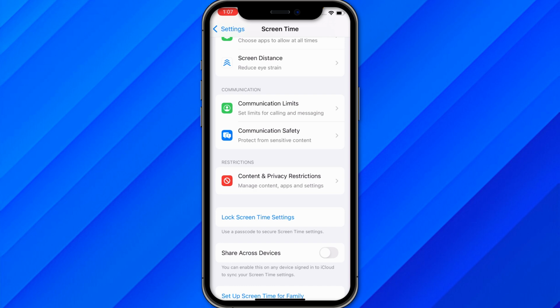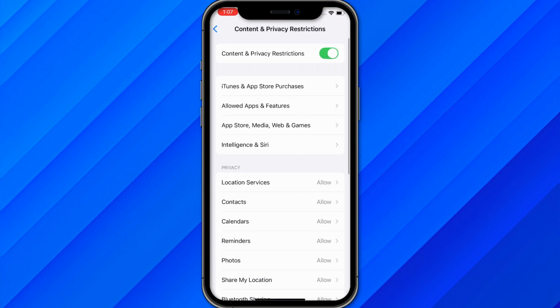Make sure to find this option called restrictions. Once you open the restrictions you will see this kind of interface, and from here just make sure to turn it off. What this basically does is allow us to install any kind of applications from Google. So make sure to turn it off, and once you turn it off, go to the website of Netmirror.